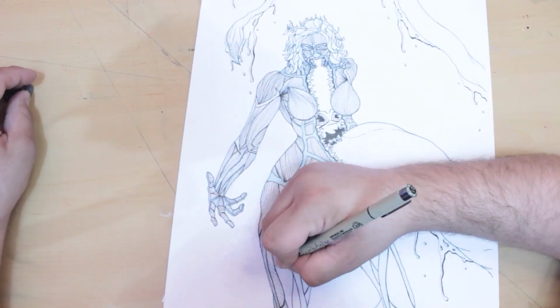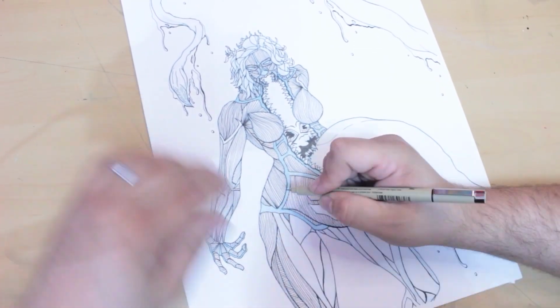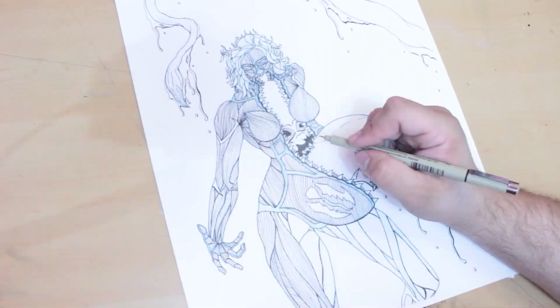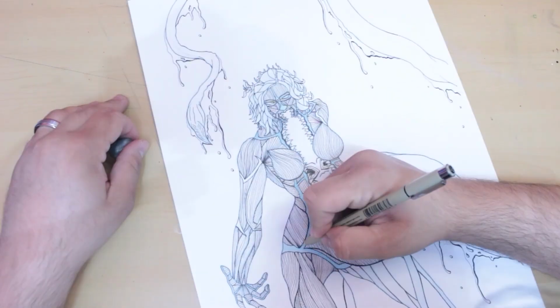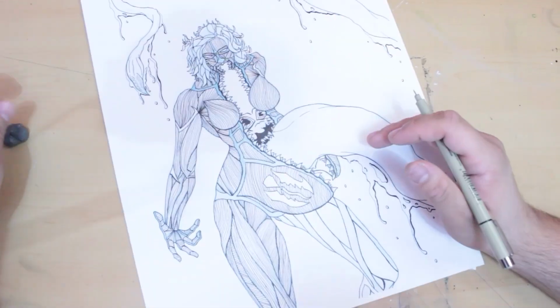Now, the two hardest processes of this piece were surprising to me, because I thought they would be maybe the hands or the rows of teeth, but no, it was actually the jaw, trying to get that jaw design where it was open but still see-through, so I could go through the whole entire length of the body. That took a little bit of finessing to get it just right.